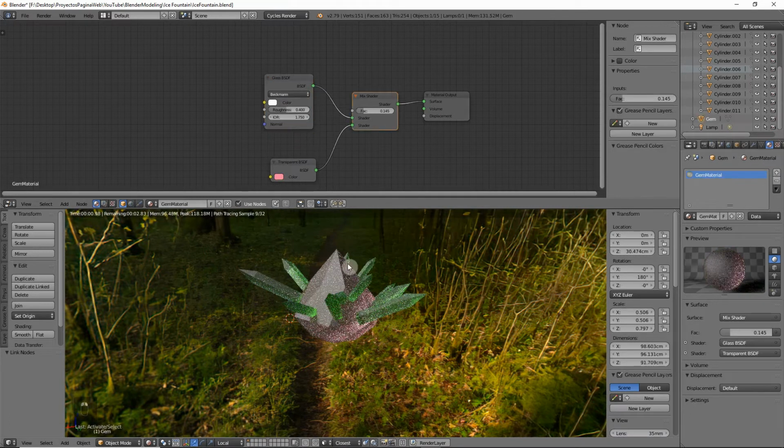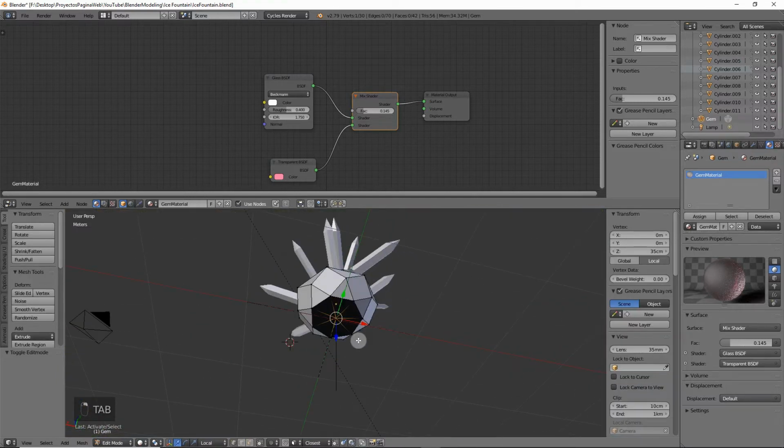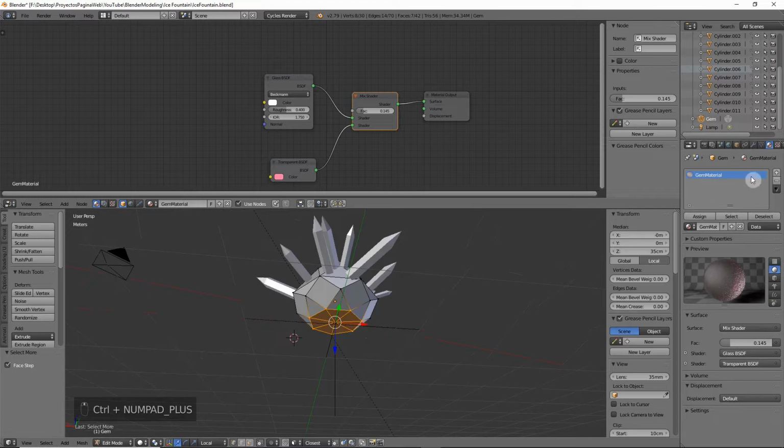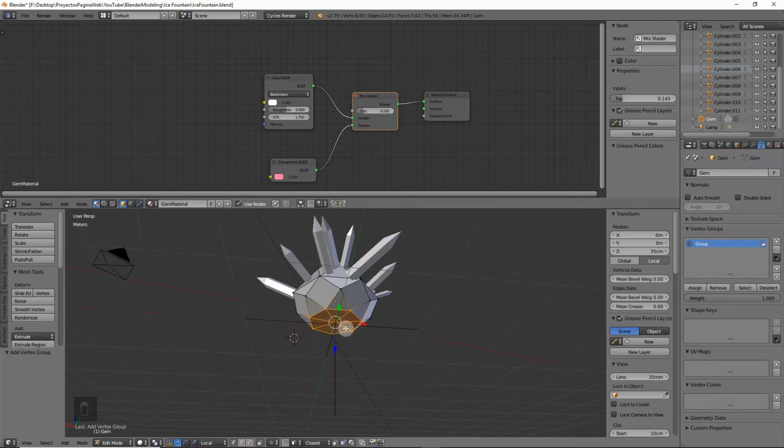And then what we want is another light. Let's see. So we go back to solid, and I'm going to select the bottom node down here and create another vertex group. That's so we can emit only from those vertices here. It's going to have a custom material just for this one.